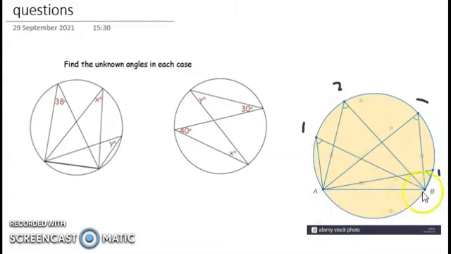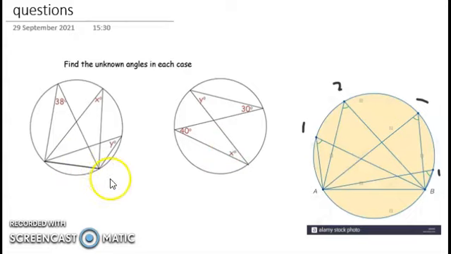This is because of the theorem which is saying angles subtended by the same chord or same arc, which is AB in this case, are equal if they are on the same segment. So all of these are in the major segment, therefore they are equal. And then you can take your time to pause the video for 5 minutes and you can attempt these questions. You find angle X, angle Y, you also find angle X and angle Y here.